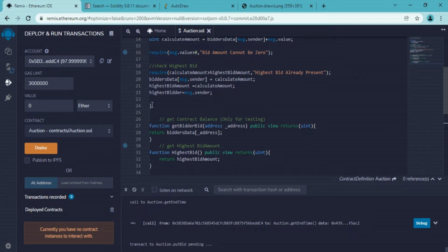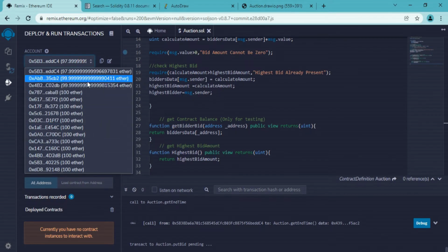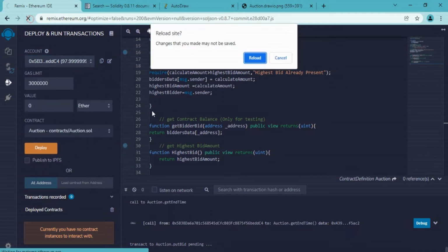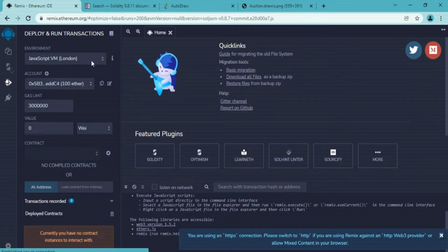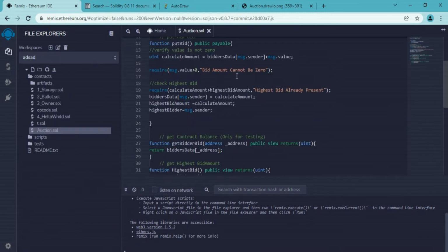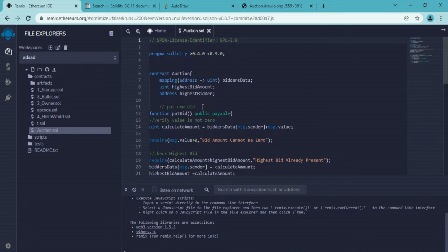All right, so now that we have all basic functionality working, we'll introduce a timer in our existing functionality, right? But before that, let's quickly refresh this Remix URL. With this, we will be able to receive 100 Ethereum back in each of our accounts. Let's open our smart contract.